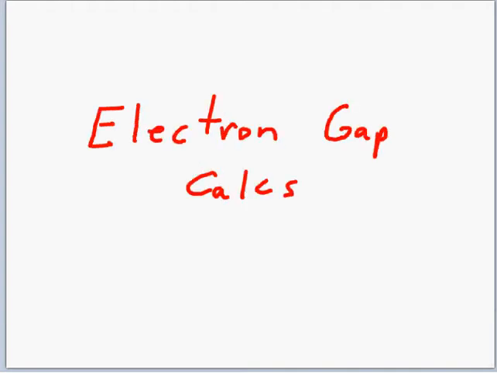This lecture is called Electron Gap Calcs, and these are calculations that we do when we're trying to get a distance factor for electron calculations. In other words, if our normal calculation is 100 SSD and we're going to treat at an extended distance, maybe 105 or 107, you want to calculate a distance factor for an electron field. That's when we will do a gap calc.